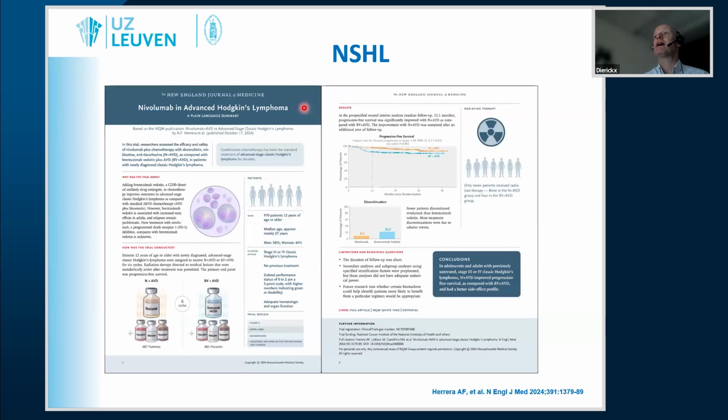And very recently, this new standard, the brentuximab plus chemotherapy, was compared with nivolumab, so with a checkpoint inhibitor. Of course, it's a shorter follow-up, so we don't have data for overall survival, which typically takes many years in Hodgkin lymphoma because Hodgkin lymphoma itself has a good prognosis. And there you see that the progression-free survival was significantly better when you combine the chemotherapy with nivolumab compared to brentuximab. But this is recently published and is not reimbursed in Belgium.